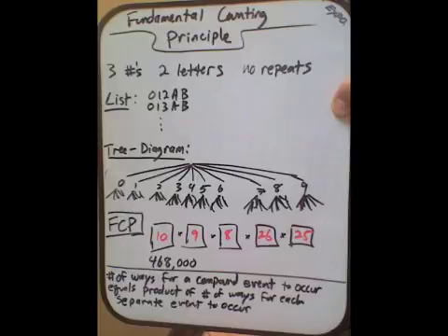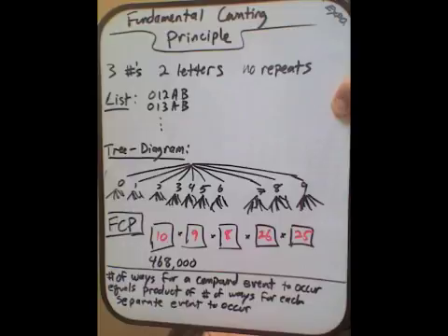So what I mean is this was a compound event because we chose three numbers and 2 letters. That's 5 sort of events within this one compound event of making a license plate. And to find the number of license plates, the number of these compound events, we just found out the number of ways that each of the individual events, the choice of each number and the choice of each letter, could have been fulfilled, and we multiplied that all out.